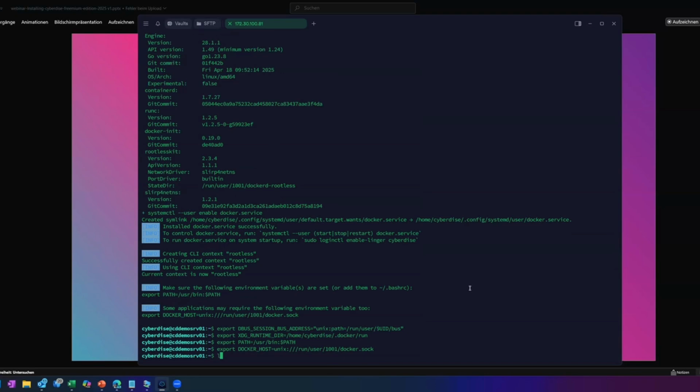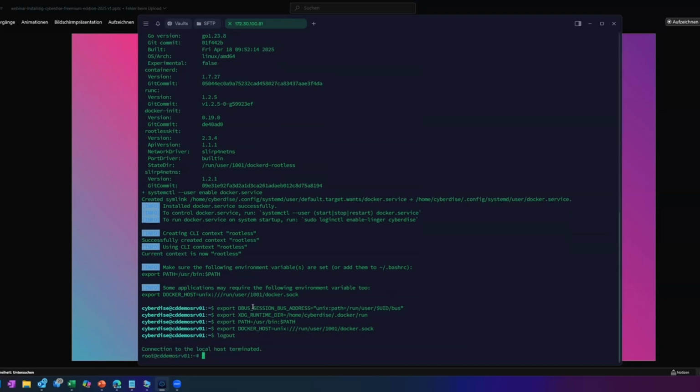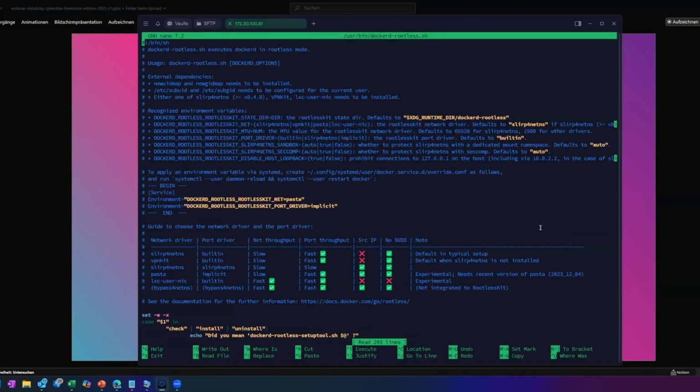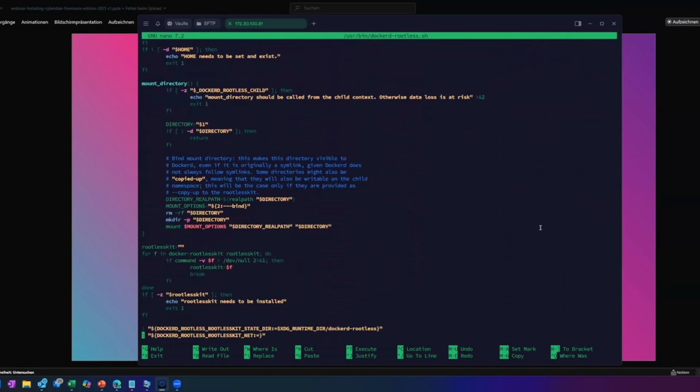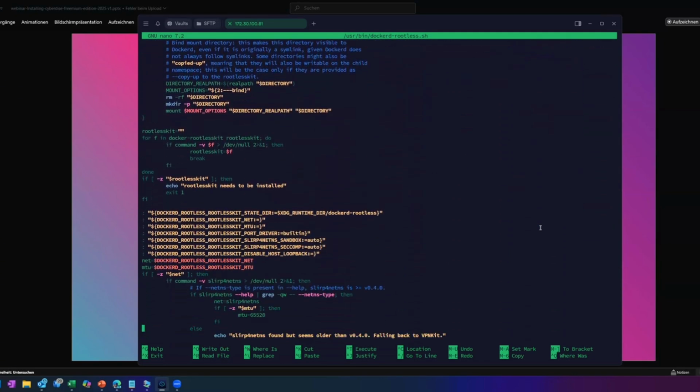Now we have to log out of the user shell and go to the root shell again. And now we have to do some configuration settings in the config file. So we start with the rootless script. We go into the Docker rootless script and go down to the point here.